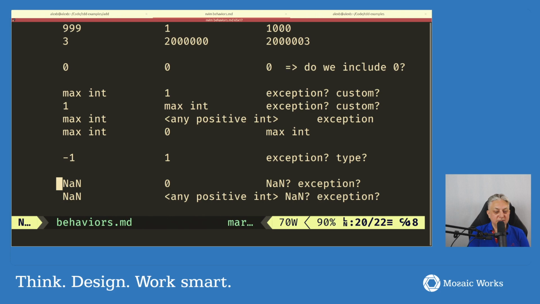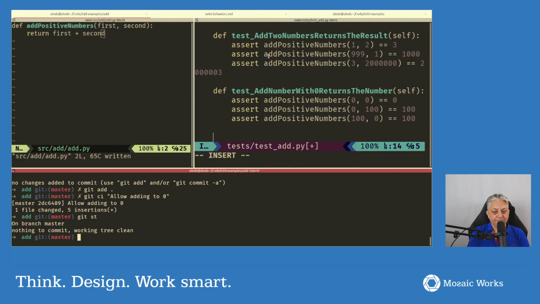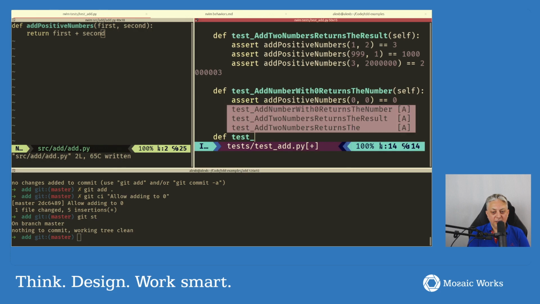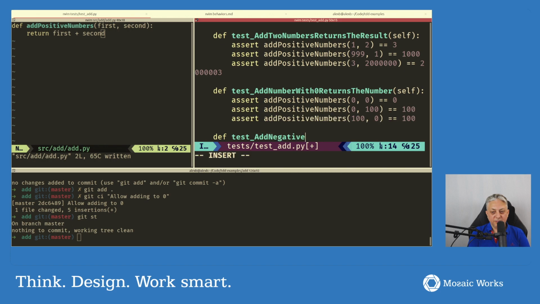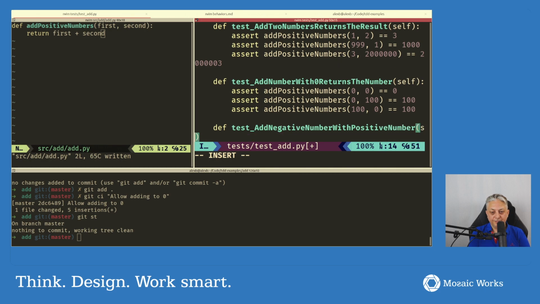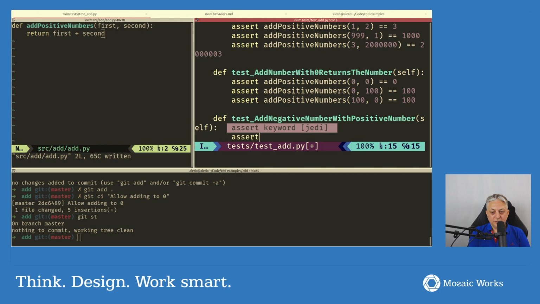But let's look at what happens when we try to add a negative number with a positive number. And let's for now just call it add positive numbers. Of -1, 1 equals 0, let's say.